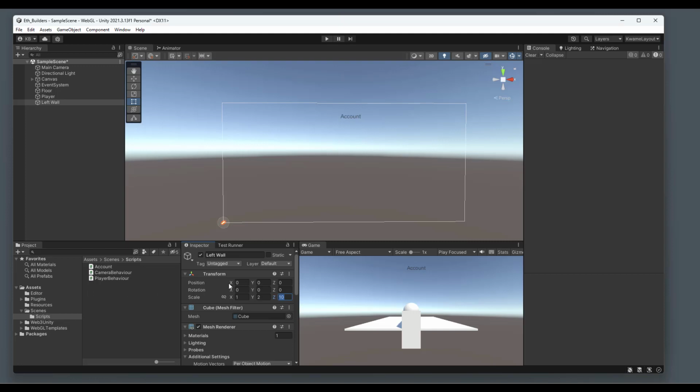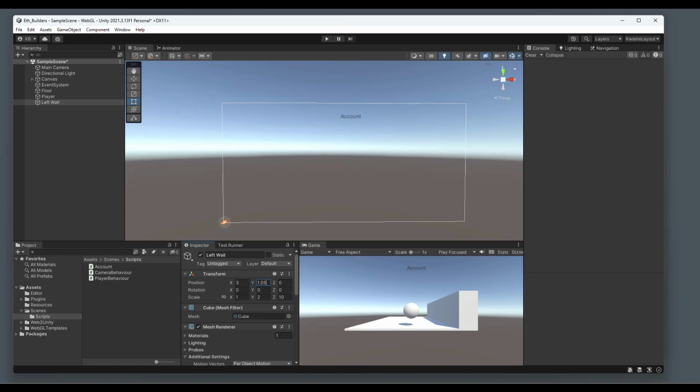And for the position, I'm just going to add in 3, 1.05, and 0 is good.